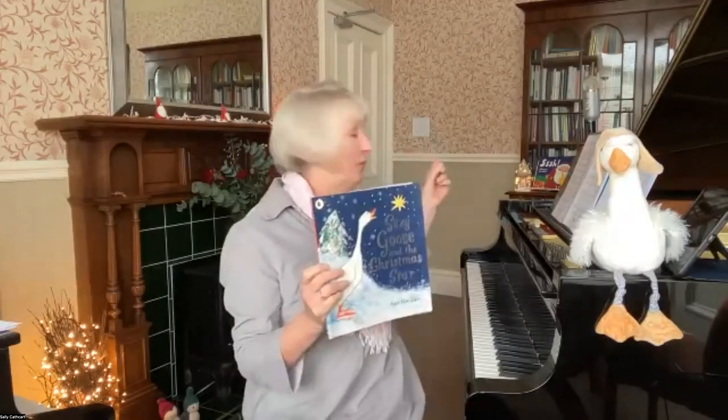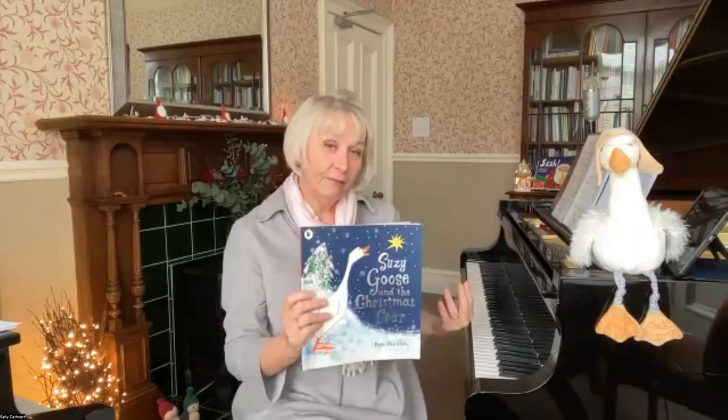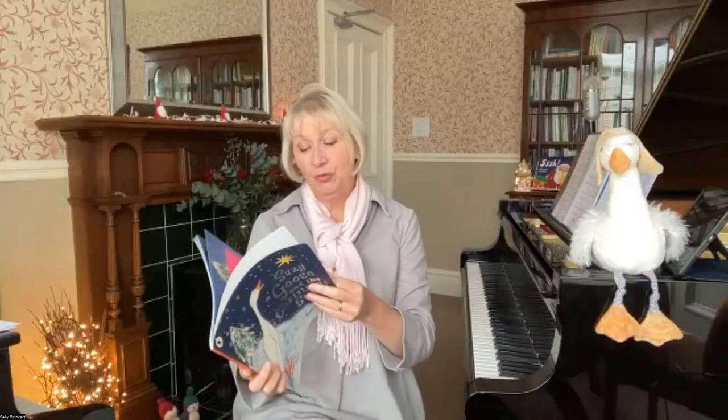I've got another one over there you probably can't see. It's called Peace at Last, by Jill Murphy, a very famous one. Most children read it at school or have it. And that one again is great because it has lots of possibilities for sound effects and for using the piano to bring it to life. So with Susie Goose, we have a resource that will help you to do it. But let me just take you through, first of all, some of the ideas.